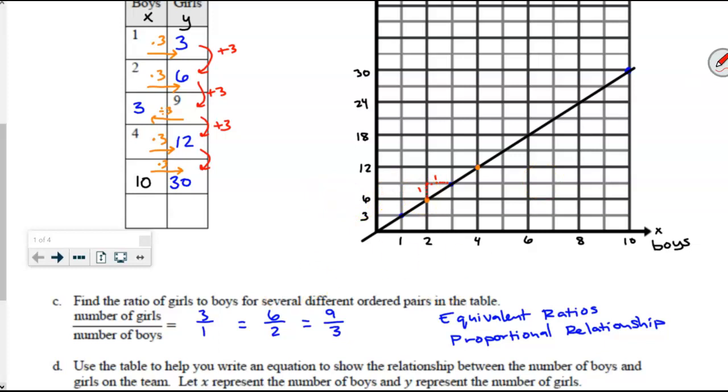Exactly. What Gideon just said, when we're looking at the scale, we're counting by 3s. So when I go up 1 box, I'm not just going up a value of 1, I'm going up a value of 3. And that makes the slope 3 over 1, which simplifies to 3. Isn't that interesting? What's a constant of proportionality? 3.